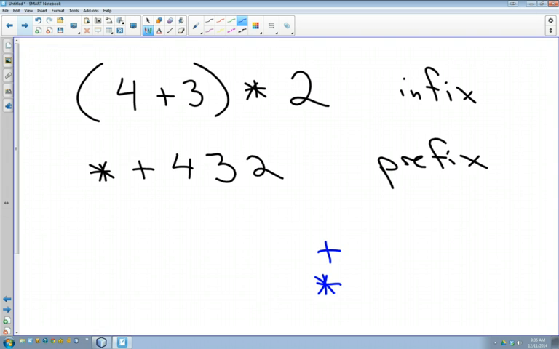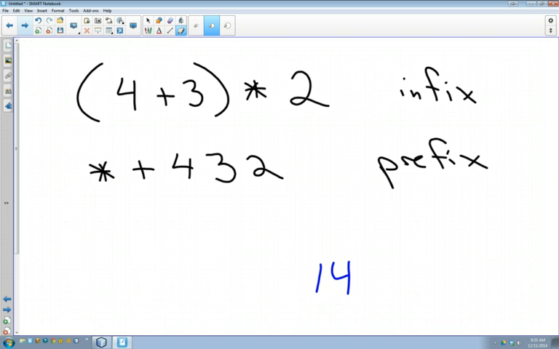So 4 and 3, operation plus. What's 4 plus 3? The answer, since this was now just popped off the stack, is placed on the stack. And now I read the next one, 2. Oh, wait, I've got two operands, so pop them and the operation and put the answer on the stack. 7 times 2 is 14. And I have no more input and I'm done.